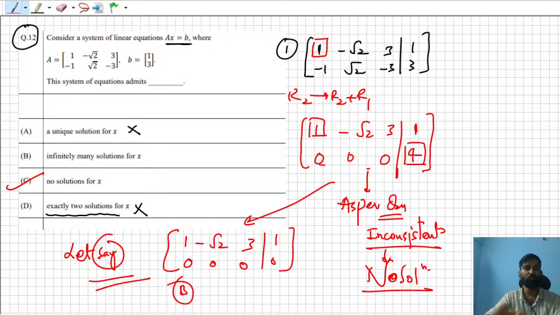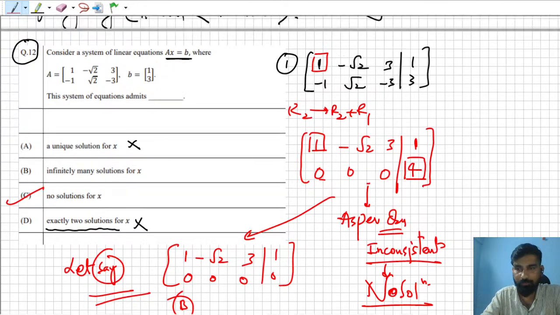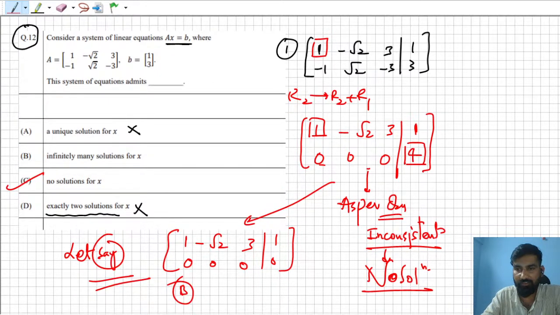In this question you only have to investigate whether the given system of linear equations has a solution or not. That's it. They are not looking for the kind of solution. Suppose you got a unique solution, though in this case you cannot get a unique solution, so never try for a unique solution. I hope this makes sense for everyone. Perfect. So this is the situation I wanted to discuss.